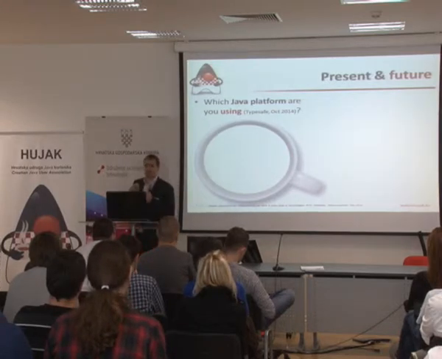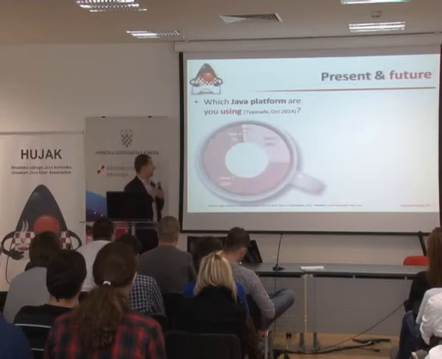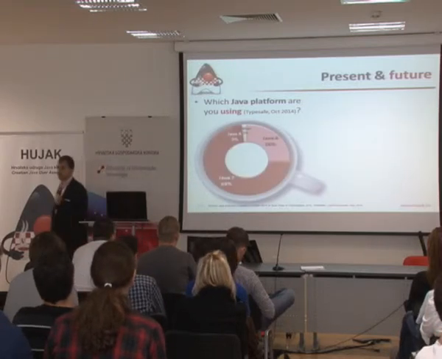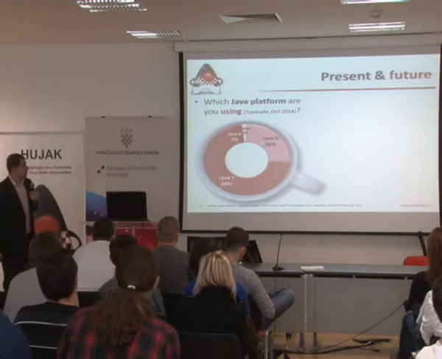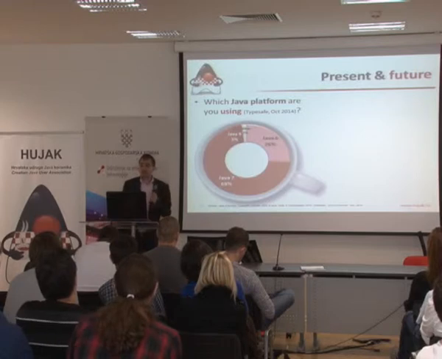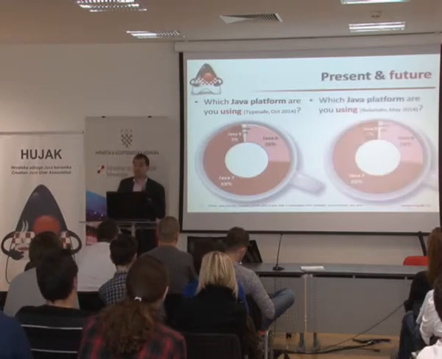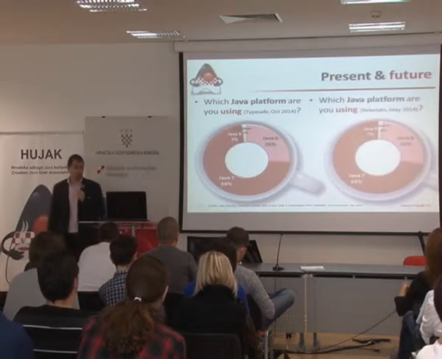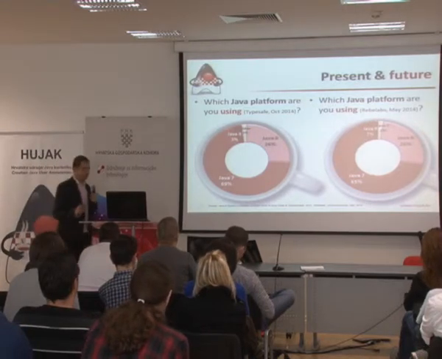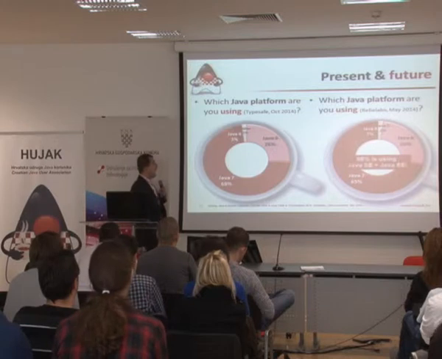Okay, which Java platform are we using? This is a TypeSafe answer. You can see Java 7 is on 69%, Java 6 a little bit less, and Java 8 somewhere over there. If we take the same survey from Rebel Labs, we see something like that, and almost the same. So there is no disagreement regarding that, 2 totally different companies.